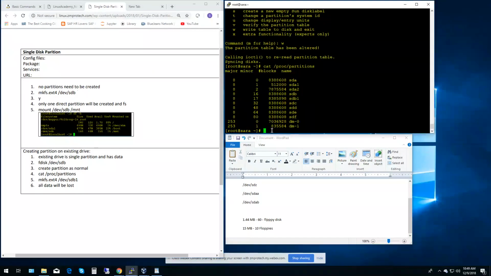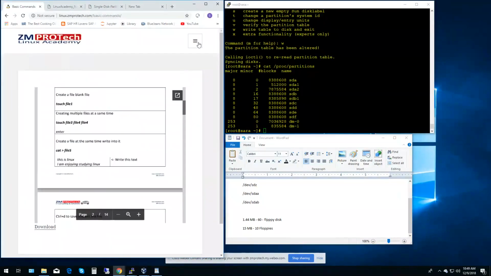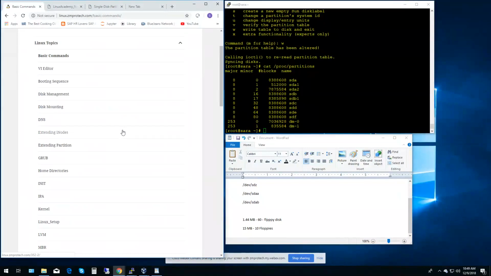Okay, so here, no partitions. Before we could use it, we have to create the file system. How do I explain file system? File system. I'm debating if I should tell you about file system now or later.